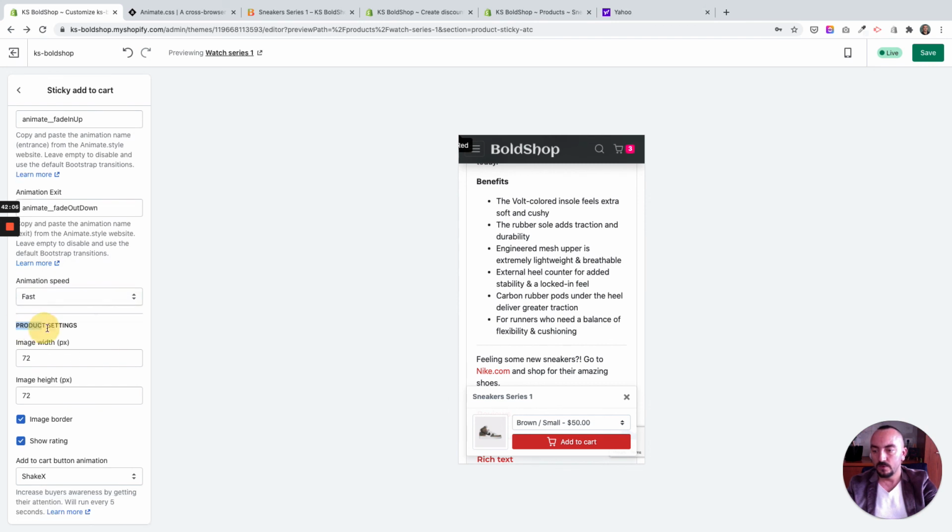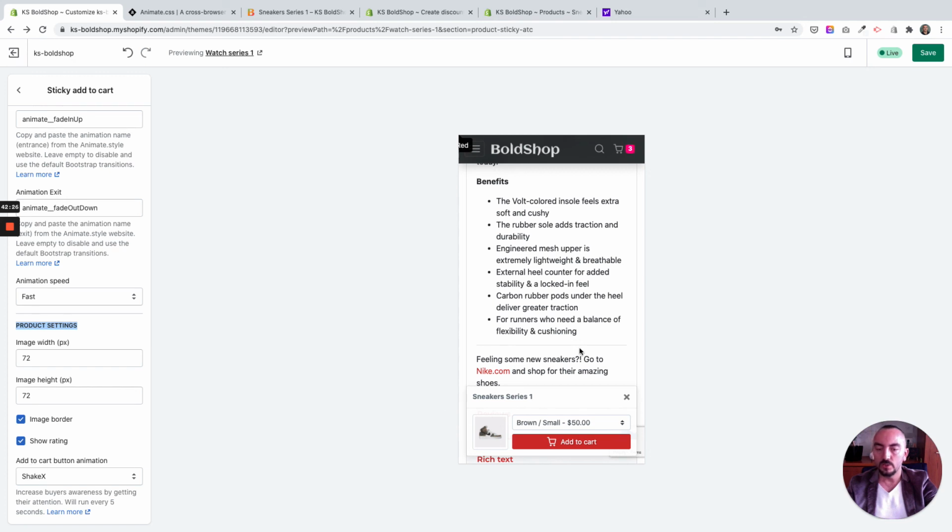Also there are options for the product settings, which are the image width and image height, which refer to this small image right here. And again, there are options to enable or disable the border, and the rating. Okay, and there is an option for the add to cart button animation.